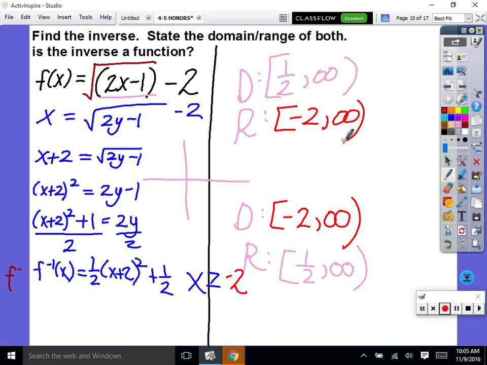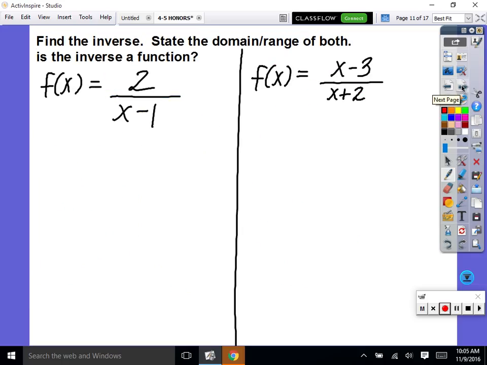Does everybody see how it's all making sense? Sorry, I'm so glad Zach fixed that. Okay, sweet. Let's do these two. Do you want to give it a shot by yourself? Yeah. Find the inverse. These are more difficult, algebraically. You try the second one to see if that helps.